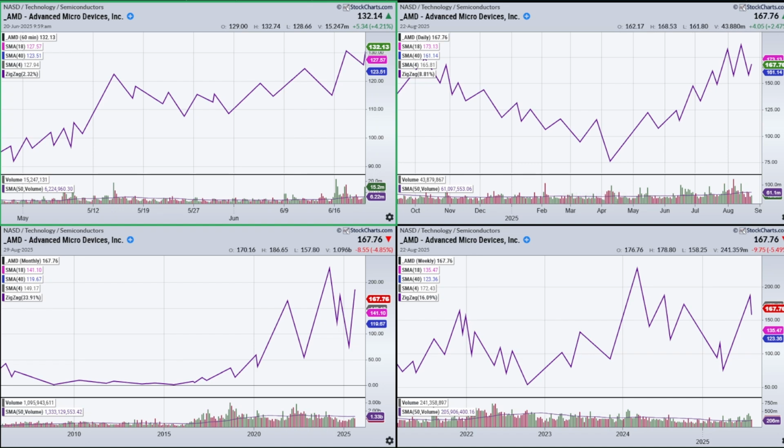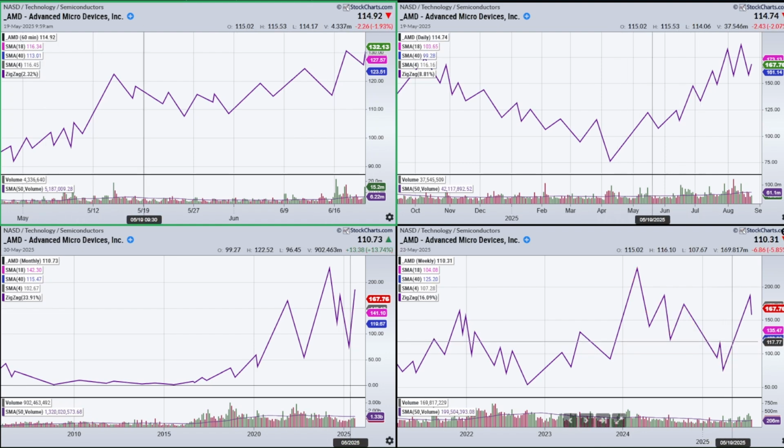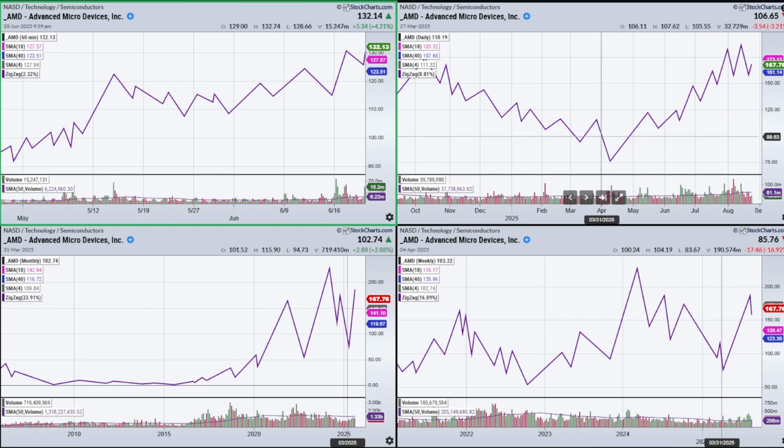All right, now let me give you one more example. Look at what happened on AMD. So AMD is making these kind of lower highs, lower lows, and then we get this strong bull alert signal at 117 back in early 2025. And then look at what this does. This goes from a lower low to a higher high, right? So let me just make sure you can see this. Lower low here, we make a lower low, then we make a higher high, then we make a higher low.